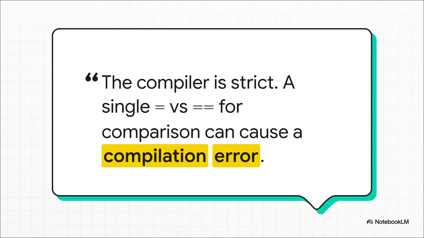And one last thing, and this is so important. In an if statement, A == 5 checks if A is equal to 5. But if you accidentally type A = 5, you're trying to assign the value 5 to A. And that's just going to cause an error. You have to be precise, because the compiler won't give you any points for code that's almost correct.